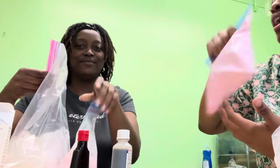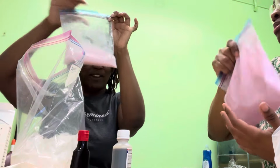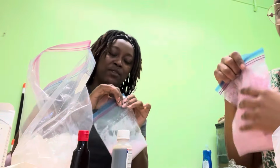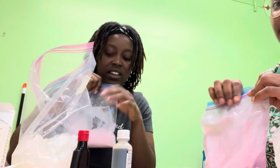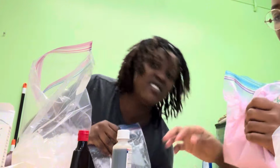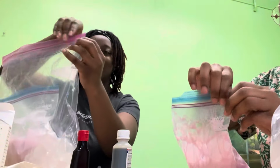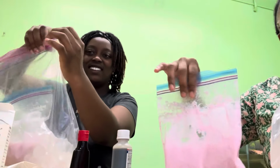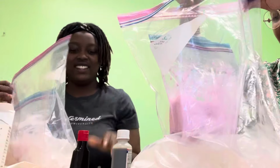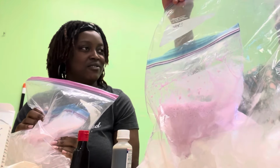Now this is the part that I don't understand. How do you not put the ice inside of the zip bag? No, so I make sure this is sealed. Make sure it's sealed properly, because when I've done it with kids, they have sealed it, and then by the time they shake it, the salt from the ice ends up inside of it. And so now you have salty ice cream. Okay, so make sure it's sealed. Pop, pop, pop, pop, pop. And then literally, shake the bag for 5 minutes, and it'll become frozen.